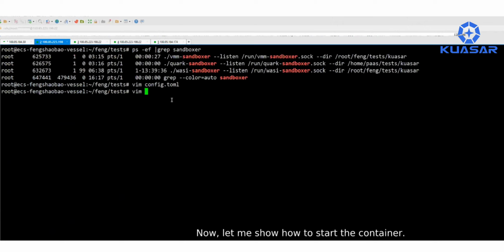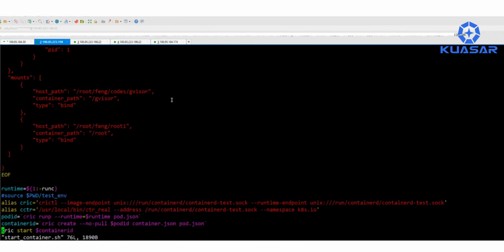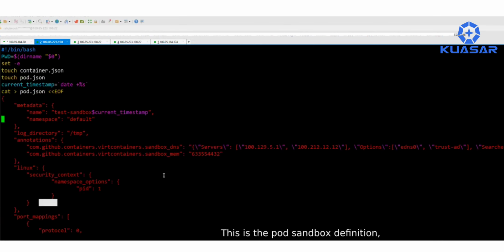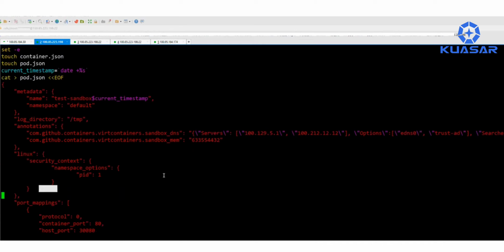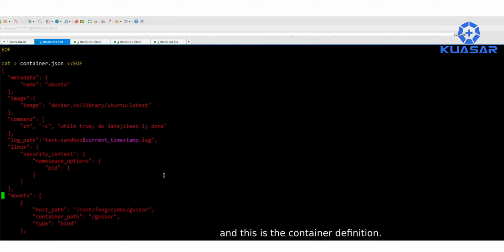Now, let me show how to start a container. We have a script here. We use crictl to start the container. This is the pod sandbox definition, and this is the container definition.